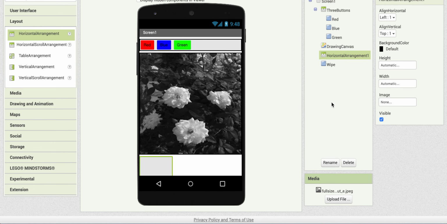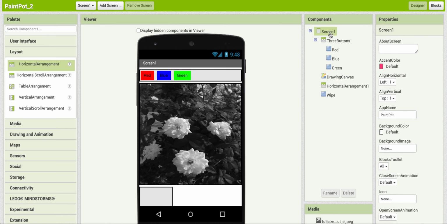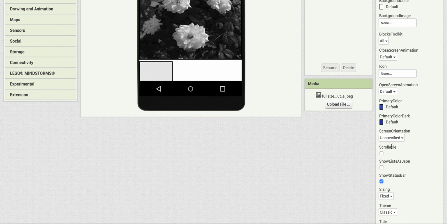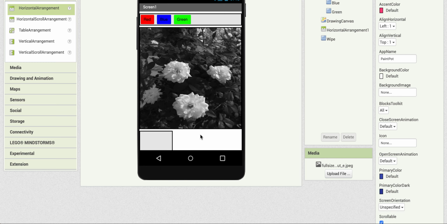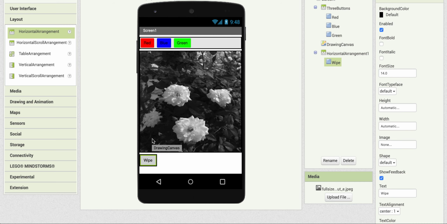The next thing I need to do is go to Screen 1 up here, and scroll down until there's this part that says Scrollable. I'm going to click on that. This will make it so that I can click on the phone and I can scroll down. I'm going to put this white button inside the horizontal arrangement.